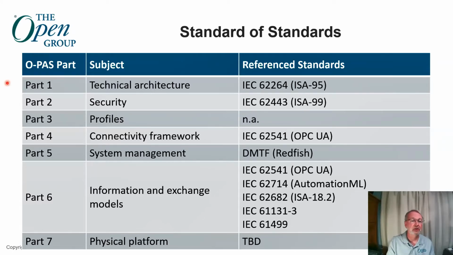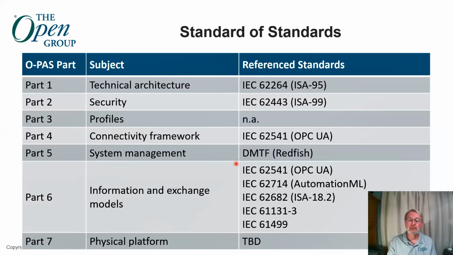And this is just a chart showing, from the different parts, some of the different standards that are being used, whether ISA 95 or IEC 62264, ISA 99 or IEC 62443, and so on, with OPC UA, and Redfish is actually an IT standard from DMTF, which is being adopted with the OPAS standards in Part 5 for system management.